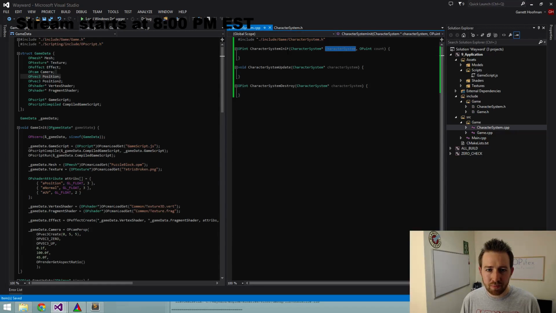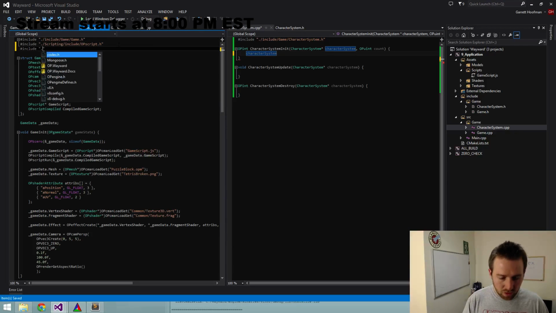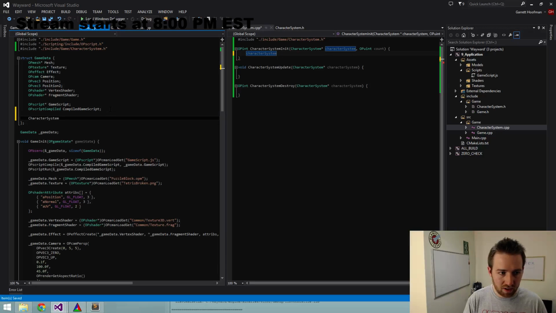Character system. So this is assuming that you're passing in a pointer that's already been. So let me go ahead and just do it right here. Include in our game our character system. And then I can say that our game will have a character system.